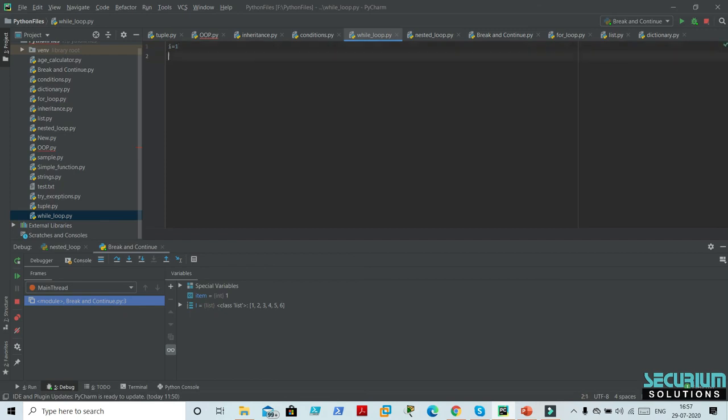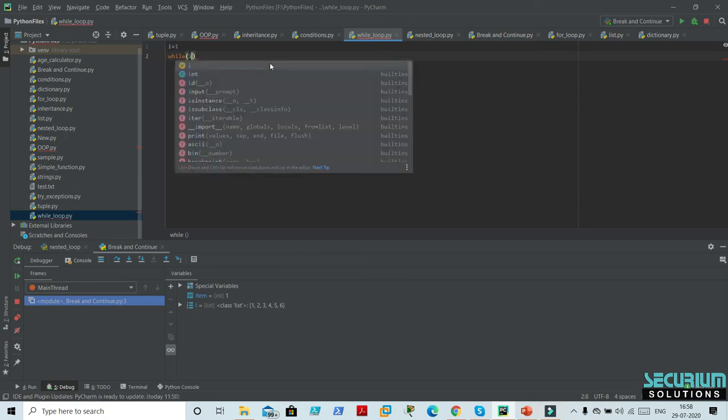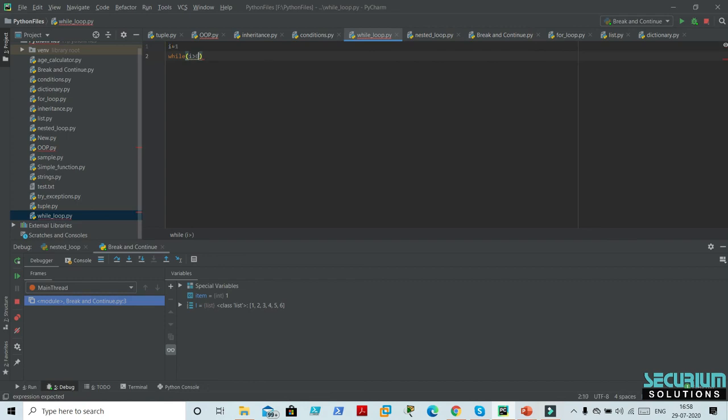Okay, I've just created a file. In this while loop, it's very simple. We need a variable to work on, right? So we will go with i equal to 1, and most people know how for loops and while loops work; most importantly, loops work with conditions. That's why we learned conditions first, and now we are going to learn loops. So if i is greater than 6, until the condition becomes true, it will execute the loop again and again, and we will just print the i value.